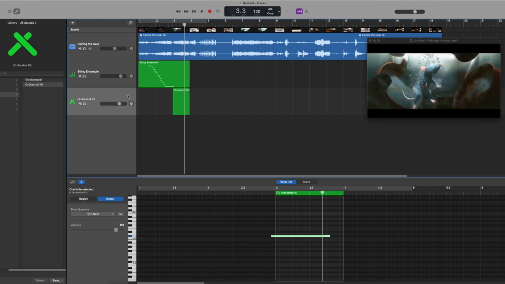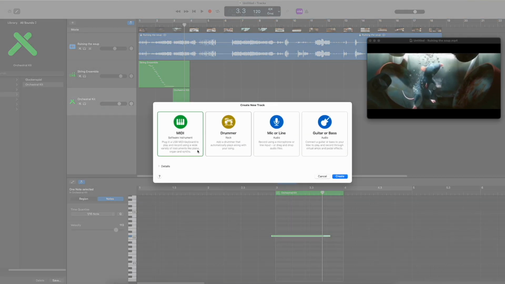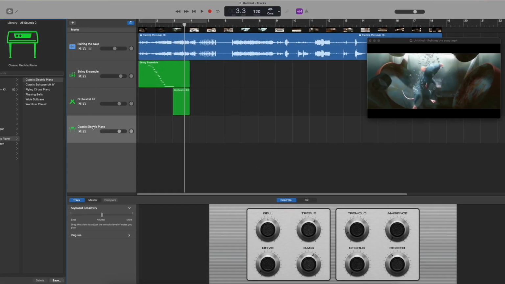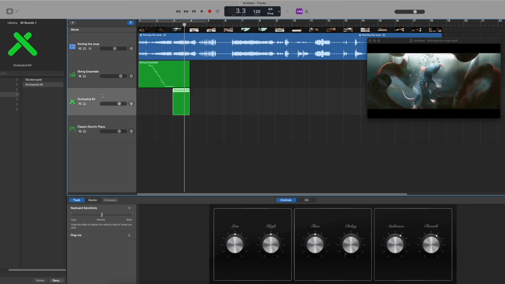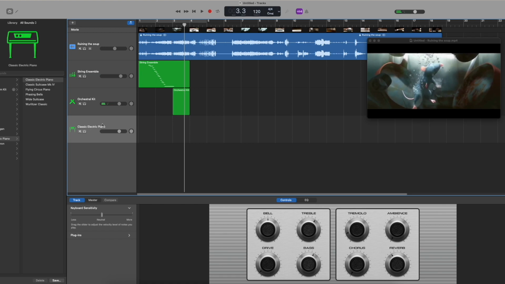Let's add a new instrument to create the next little bit of my clip. I'm going to press plus menu to add a new track, press create, and then again I've got a new classic electric piano. Now a thing to remember as I keep adding new tracks here is that whatever's on the piano keyboard will be what I've got selected. So when I was playing my orchestral kit, when I select that track and play the piano keyboard, there we go, I've got my kit. Whereas if I select my new track, the classic electric piano, then play the keyboard, there we go, then I've got my sound. So you've always got to be aware of which track you've got selected.